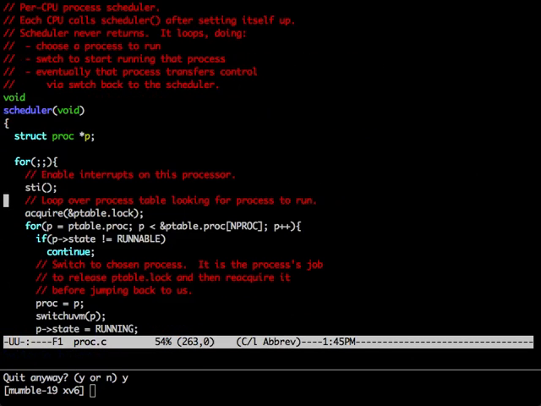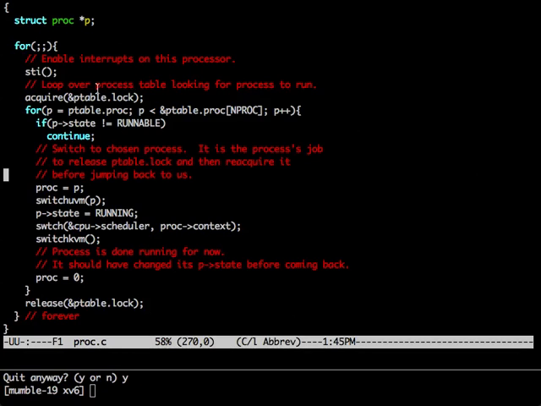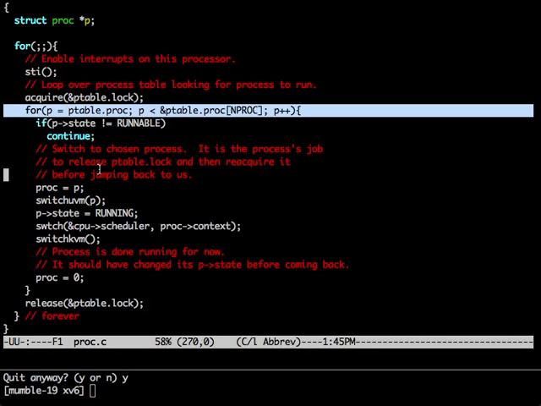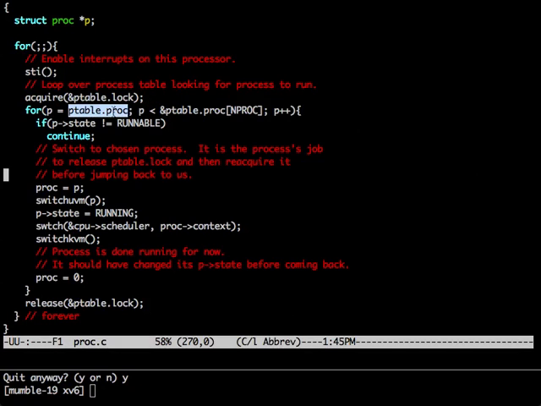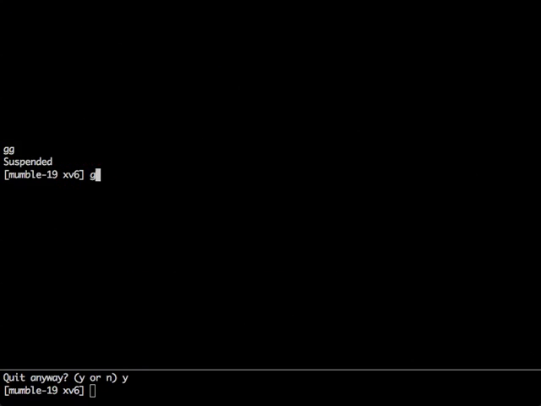Okay, let's go back into our scheduler. Let me poke down again so you can see the whole thing. After grabbing this lock, you can see a very simple thing here. In general, what are we doing here? What is that loop doing? Just the first part; we don't have to understand the whole thing. You can stare at it for a second. What this loop is doing is simply looking through the proc structures, from the start of the table to the maximum number of processes in the system. So this is not even a process list, it's an array. Let's figure out what NPROC is defined to be.